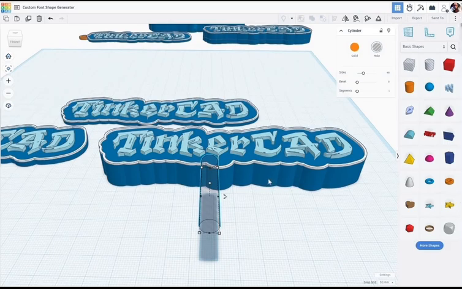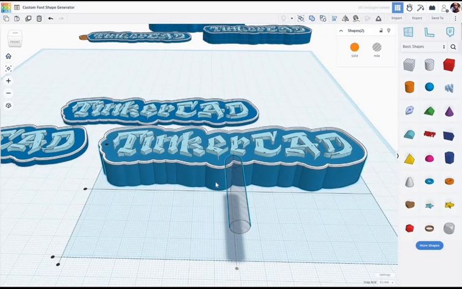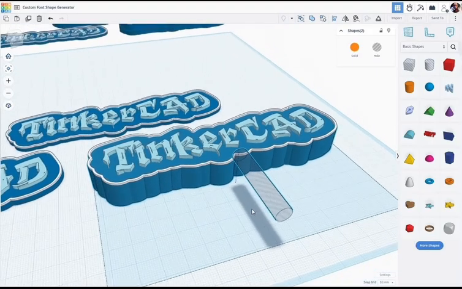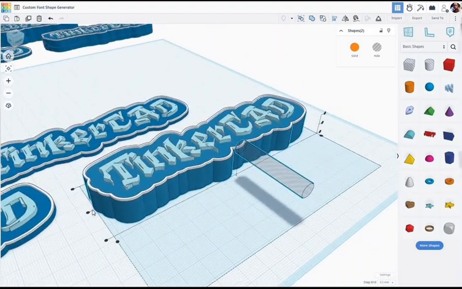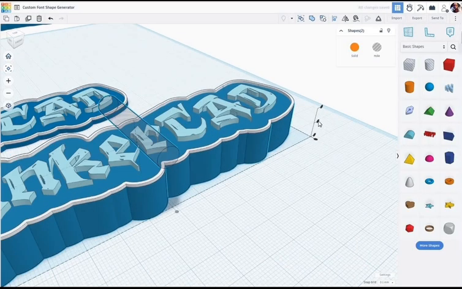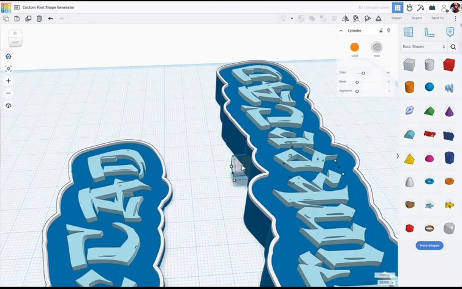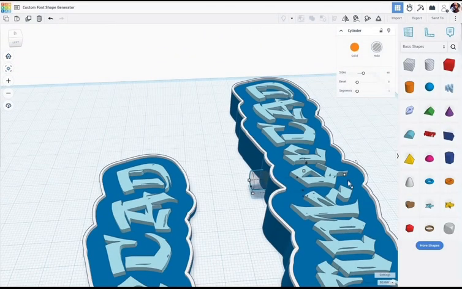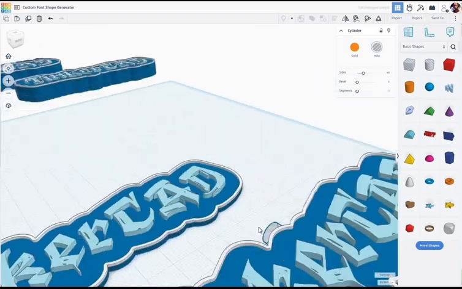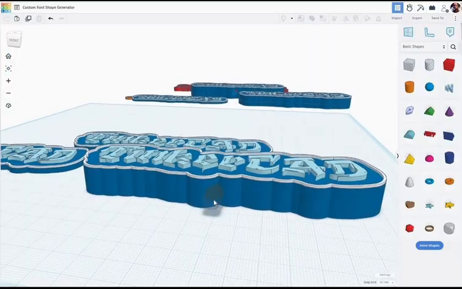While it's selected, I'm going to shift select the background part here and hit L for align. I'm going to center that direction. Let's click on that blue part there. Make sure it's the boss and it doesn't move. I'm going to center in this direction, and down here I'm going to center up and down as well. Let's click on that. Let's make it a little bit longer so that it's poking out this other side. Now you want to make sure that that's where you want to have it.